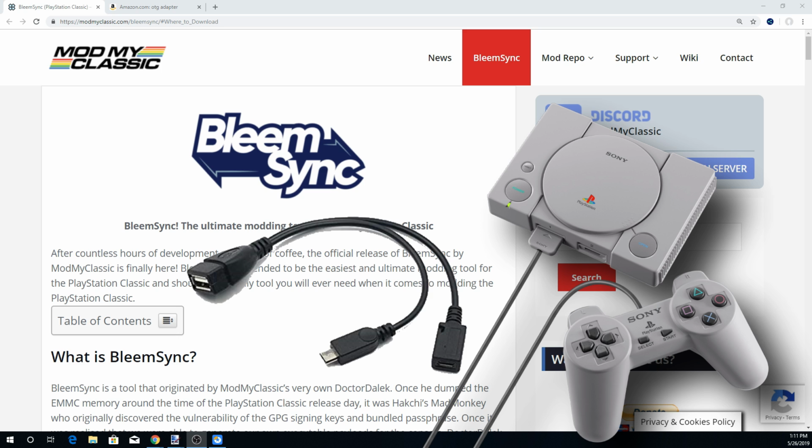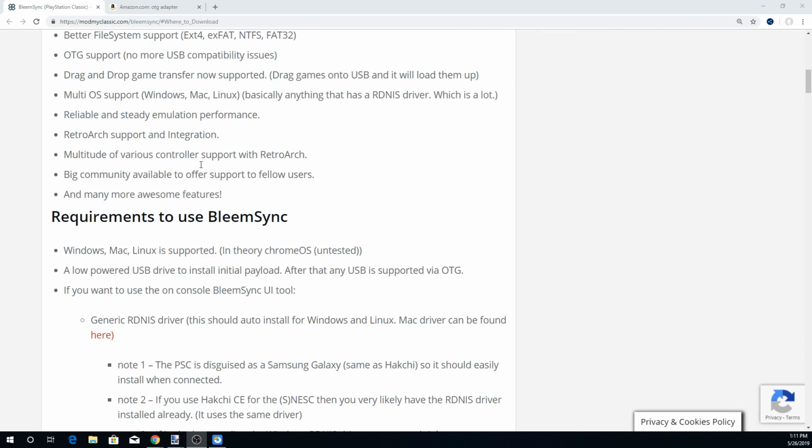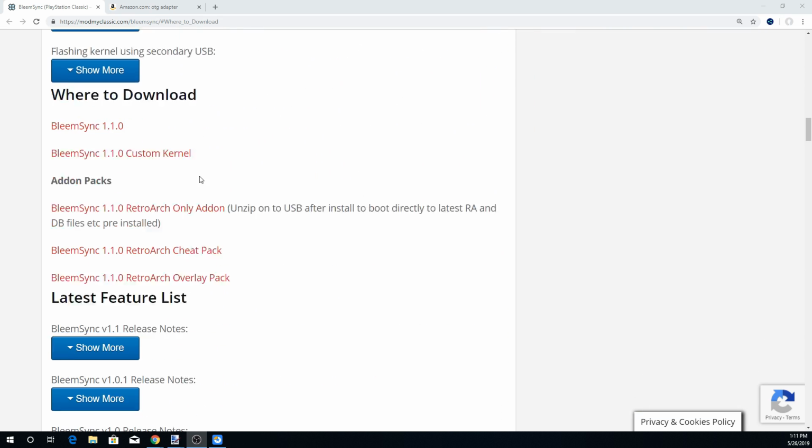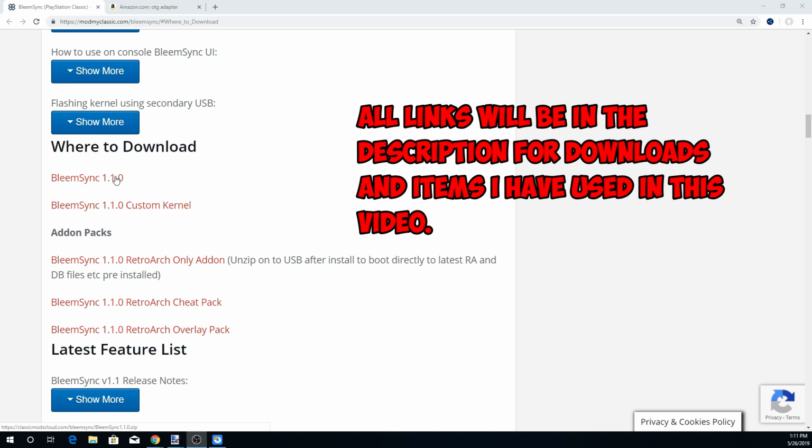So what you're going to do is navigate to this website, Mod My Classic. There's going to be instructions and everything, but what you're going to want to do is download these two files here. Put them somewhere where you can easily find them.